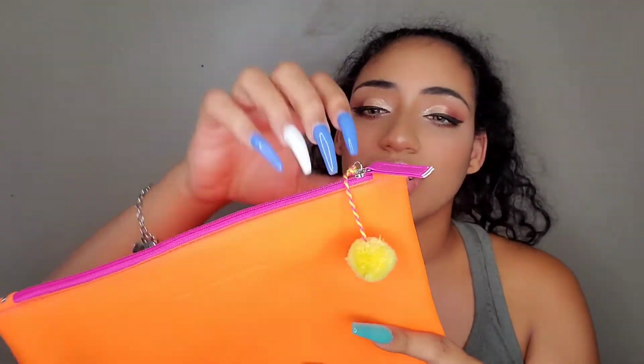And then last but not least from the premium box is the orange pouch. I'm really not sure if I would use this with the pom-poms. I might just cut the pom-pom things off and then use it, because it is really bright and out there. So I'll think about it. But overall, I give my premium BoxyCharm a 10 out of 10. I don't think I disliked anything from this box, to be honest.